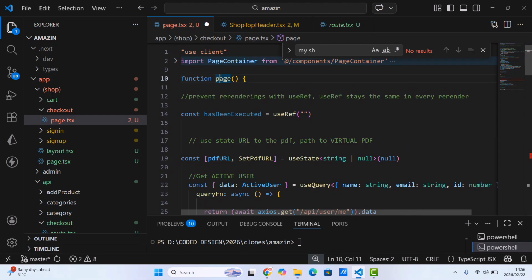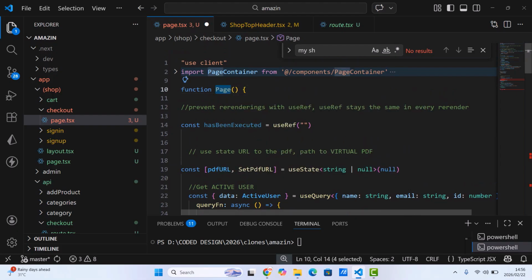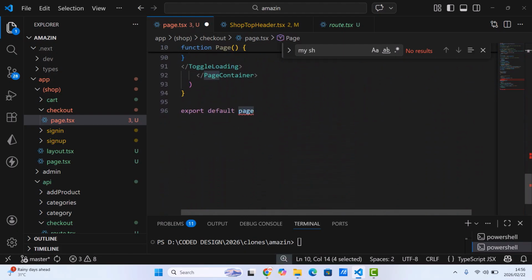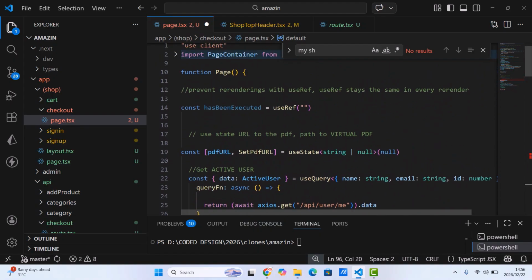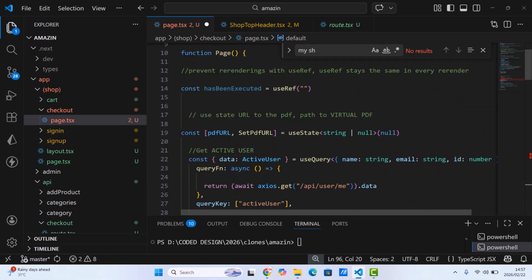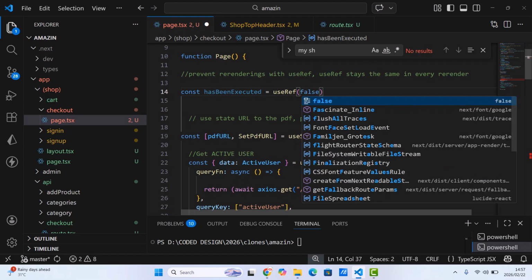Okay, the other thing which is a best practice, React always wants your components to be capital letters. Let's just quickly do that before it complains. So my useRef works with a string, but with a boolean it doesn't work.